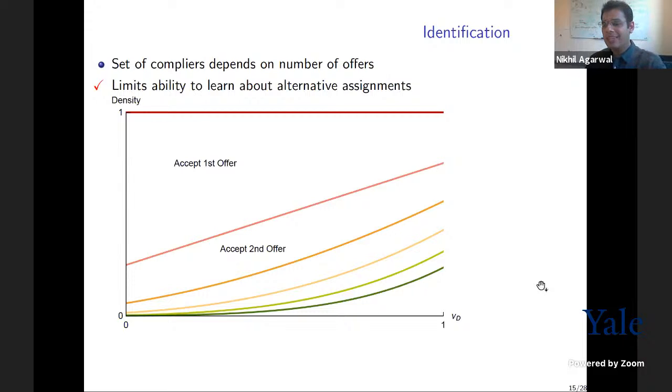Now, while we can get these contrasts using these offers, we cannot say anything about what would happen under an alternative assignment mechanism. In an alternative assignment mechanism, the distribution of selectivity of patients who get transplanted will be different. Okay, and so they may not be described by any of these regions here. So another way to think about this is that if you drew a vertical line anywhere on this graph, so you fix selectivity and you try to think about what are the transplantation effects for people of a given selectivity, this type of variation will be useless at telling you anything about that.